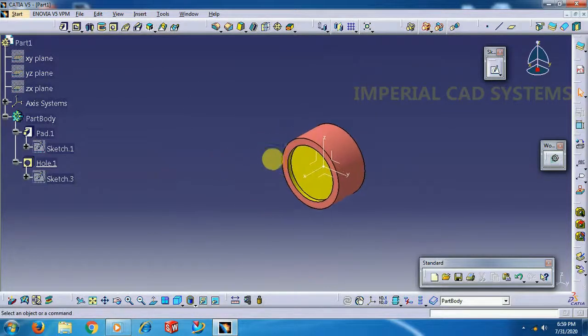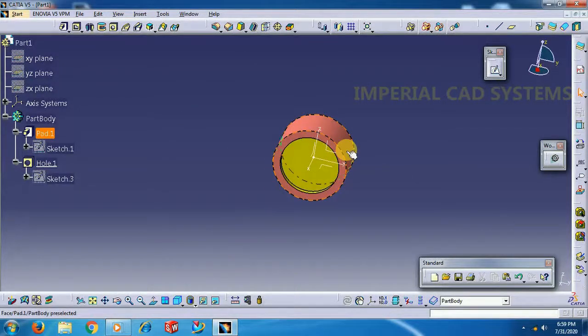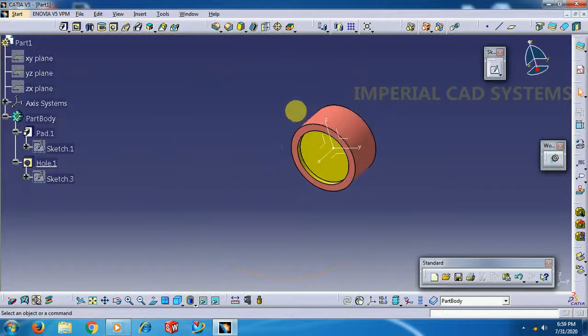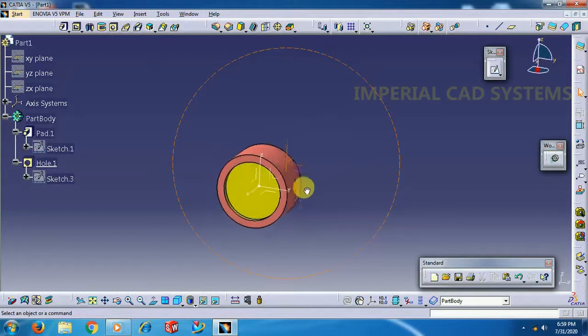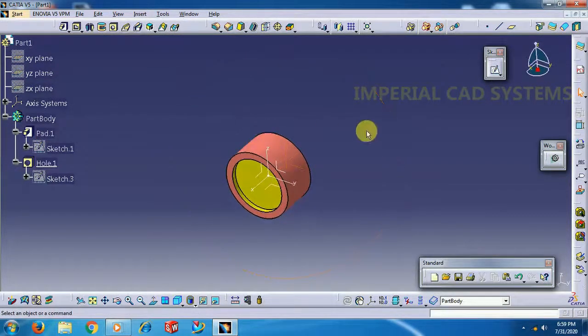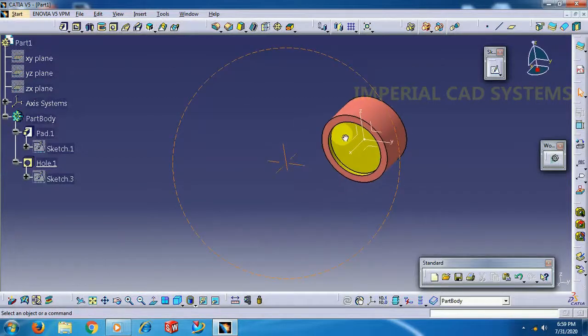Then the blade. To create the blade in curvature, and the blade also will not be straight, it will be at some angle. For that I take a plane with some angle.